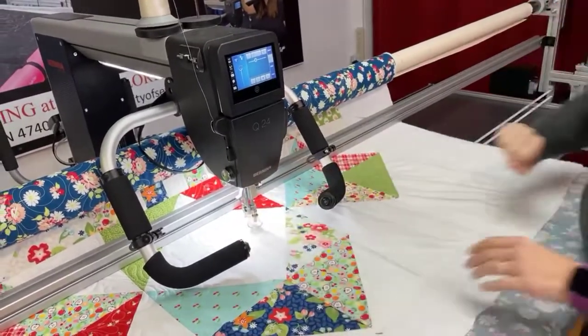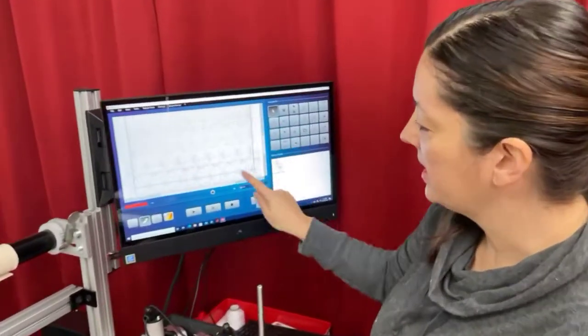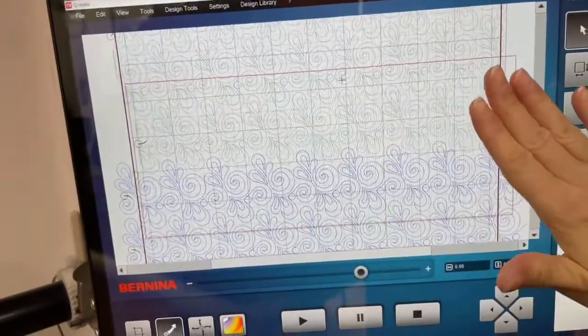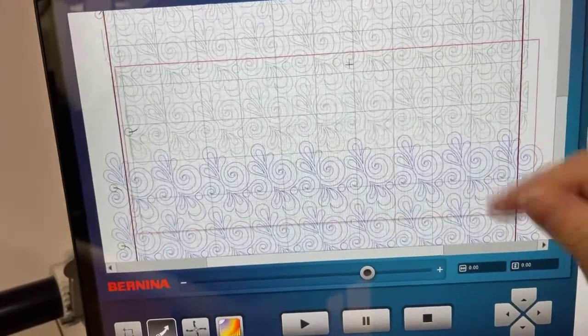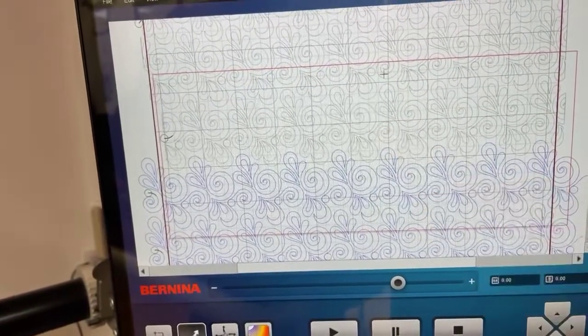because it's going to be exactly in that spot on my computer. So I'm going to come on over here, and as you can see on the computer, remember the red box is where it is safe to stitch out. But I've moved my quilt, so now I have to move my box down so that I can stitch down. So remember that point I found. Here's my needle where it is right now, but that is exactly where it is on my design.